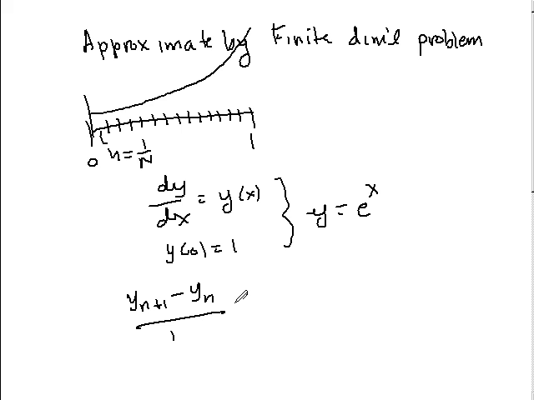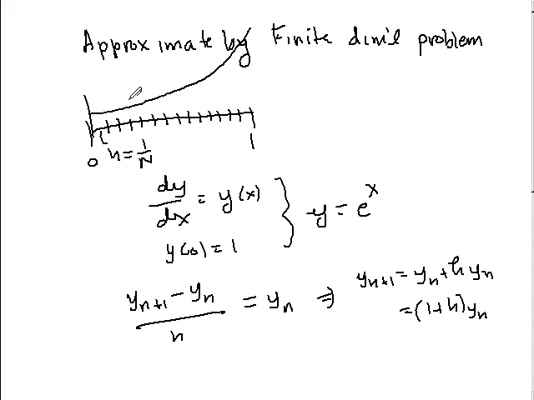the derivative on the left, this on the right, and then that gives you, of course, if you solve for y n plus 1, this would be y n plus h y n, or 1 plus h times y n. Now what you get out of here is a piecewise continuous function. It takes on values, each value multiplied by 1 plus h. So at the very limit, y sub n plus 1 is, of course, 1 plus h to the nth power.